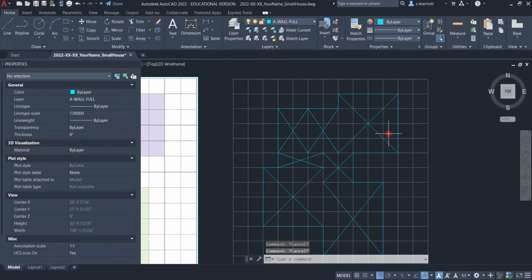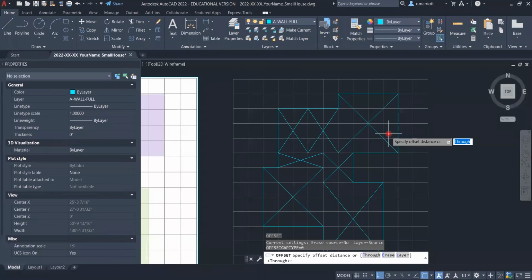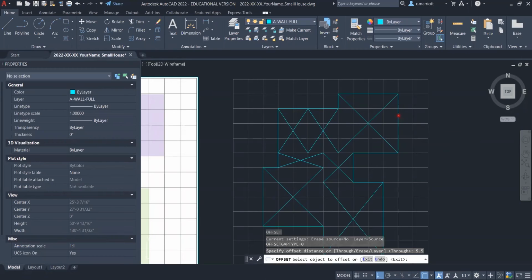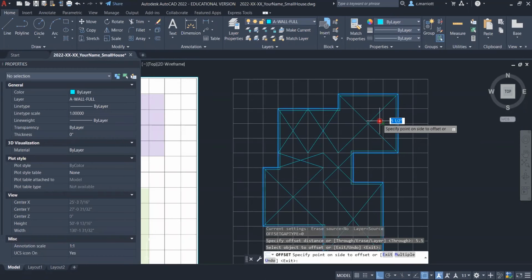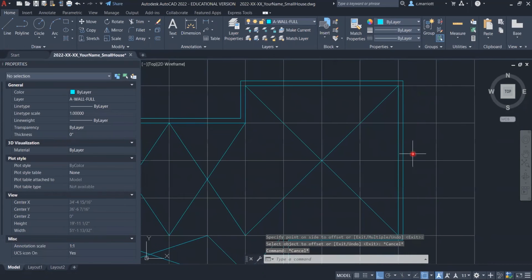If you remember, when I was explaining the thicknesses, our exterior walls are 8 inches thick, but they're 5.5 inches towards the exterior side. So I'm going to use the offset command. I'm going to input 5.5, enter, and then I'm going to pick the polyline and snap a point anywhere outside of the plan. If I did it inside, it would do it 5.5 inches to the interior, but I want it to be on the exterior. Okay, so now I have, and I can type in DIST to check the thickness.